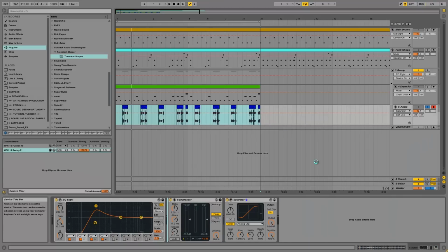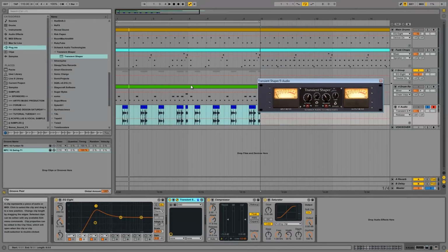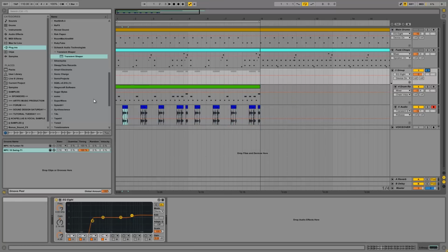Let's add it before the compressor. I'm gonna add a little bit of drive. I'm also gonna add a little bit of attack. And I'm gonna take out some of the release, which makes the individual hits sound a little bit more snappy, a little bit more as individual hits, because this was obviously part of a loop and I don't want it to sound as part of a loop. I want it to sound as individual hits put together to form a loop, if that makes any sense. So by doing that, you really give the loop a little bit more character.